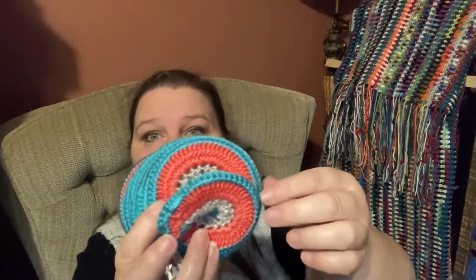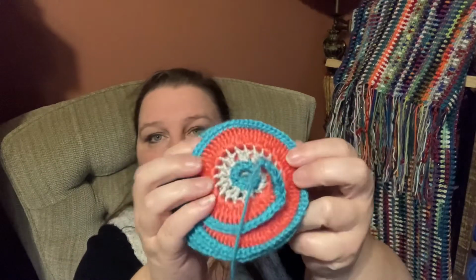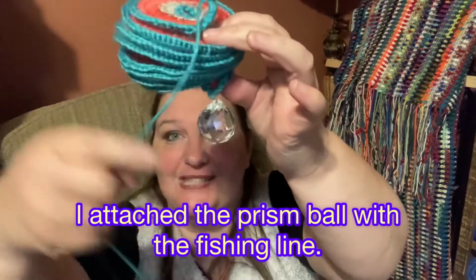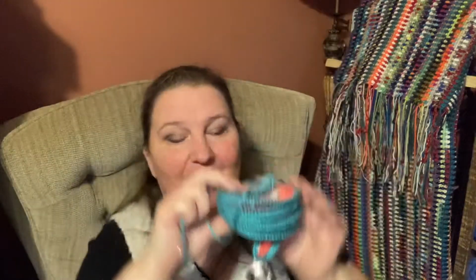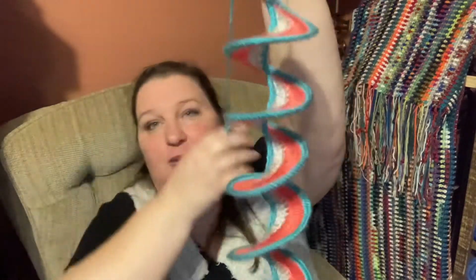Okay, so y'all know, okay. So this is how it looks now that I've crocheted over the weed eater line. So it really gives it a more defined disc, and it made them bigger than they were before. And then there's the little prism ball. He's so pretty. Okay, but here's what it looks like. It just really holds its shape so much better. And it spins super easy. That's just me letting it go and letting it do its own little spin thing.